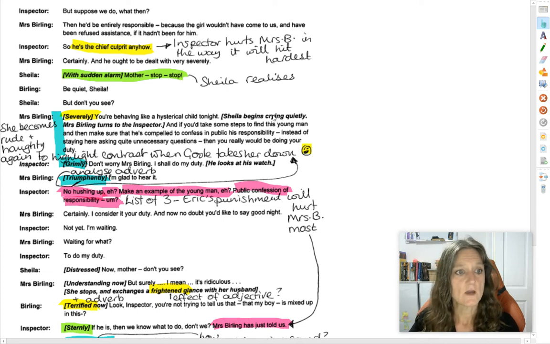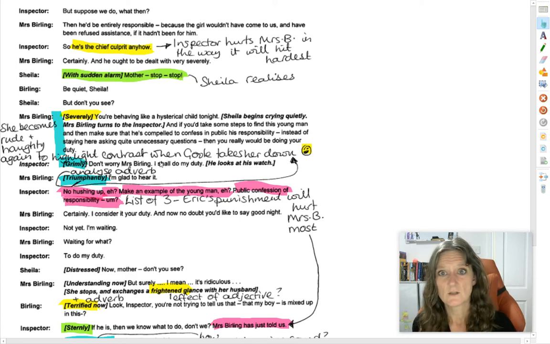She gets really, I put rude and haughty, really arrogant. And the reason why the playwright makes her rude and haughty and arrogant is a structural technique and a rhetorical, a persuasive writing technique. We've got the contrast. So when Inspector Goole takes her down, she's going to look even more stupid, isn't she? So they say pride comes before a fall, and she is so proud of herself, saying everything is the boy's fault. Not my fault at all, and I've proved it to you, Inspector. And she's so pleased with herself.